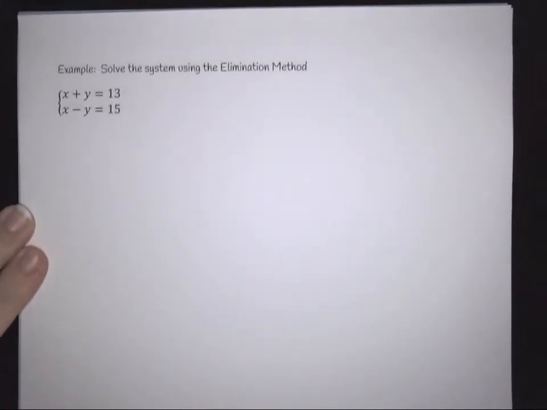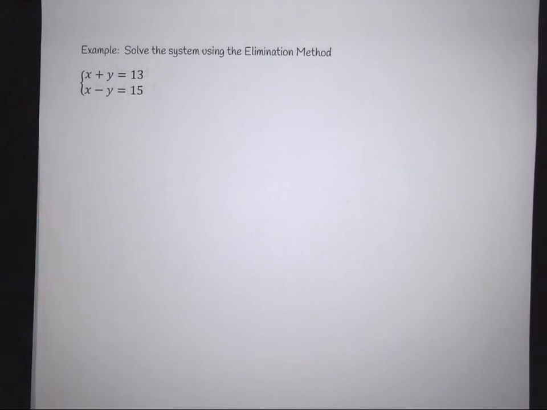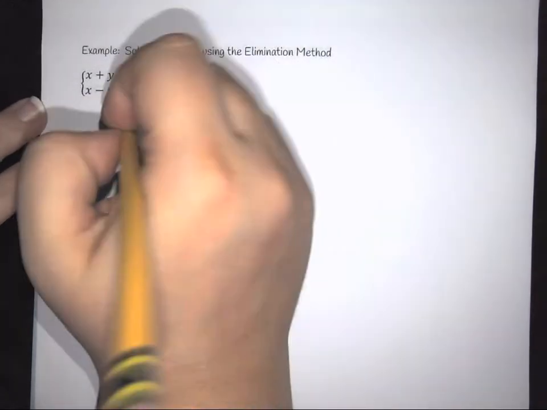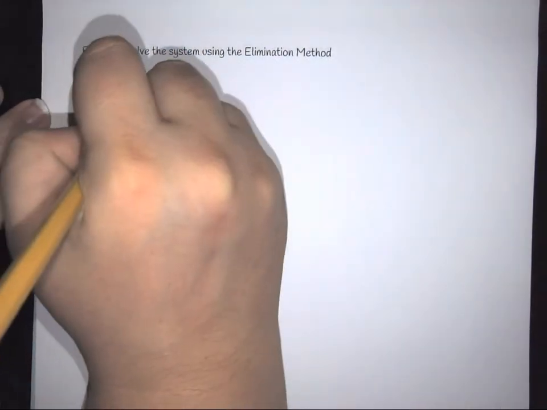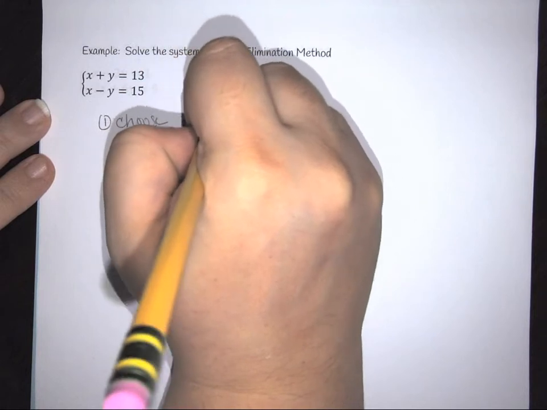So let's take a look at a couple examples here just so that you can see how this works. So we need to solve using the elimination method. So the first thing that you need to do is you need to choose what to eliminate.